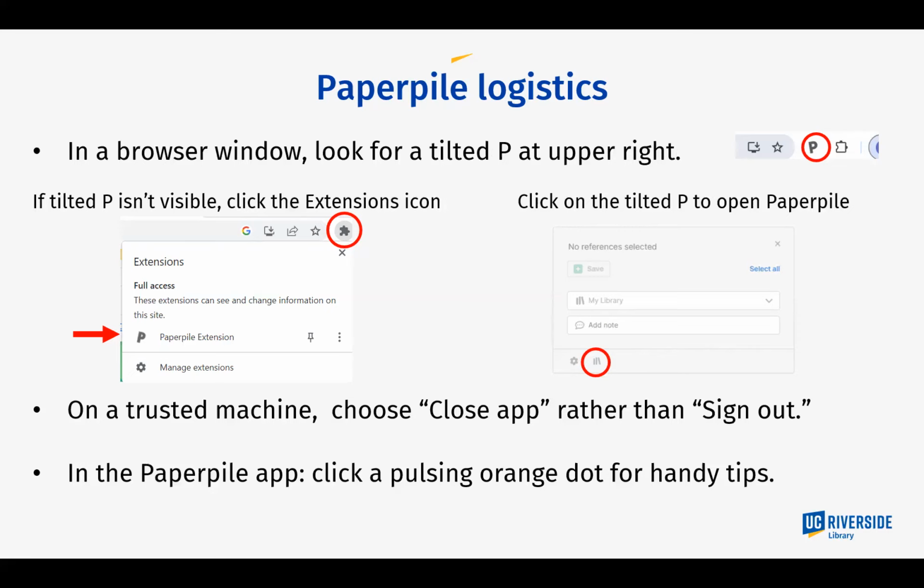And then you click on that tilted P to open Paperpile. I've got one example of what it looks like on the right-hand side, which you might not have figured out, but those things that look like 3 books stacked vertically, that's what you would click to open your Paperpile. Some other times, like if you were on just a Google page where you haven't done anything yet, if you click the tilted P, it'll say you can't put this page in Paperpile, but here's how you can open Paperpile. So you'll see something a little bit different there.